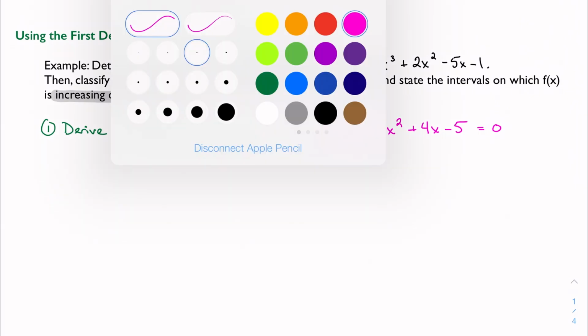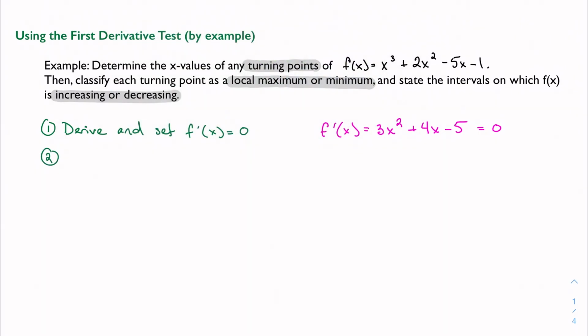Great, to find these critical numbers, I of course need to solve. As I just said, this is going to give us our critical numbers. So I've got a quadratic here. I could try to factor it, or I could just use the quadratic formula, which is what I did. And I get 0.786 and negative 2.12, to stick with the 3 sig fig rule that IB kind of defaults to if it's not specified.